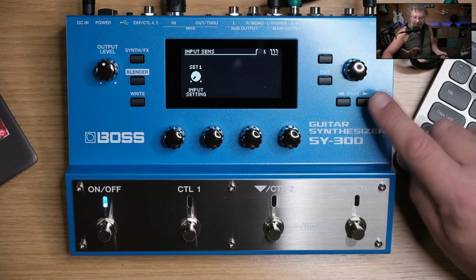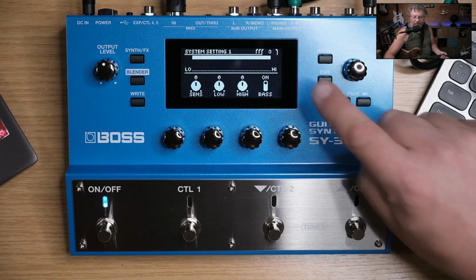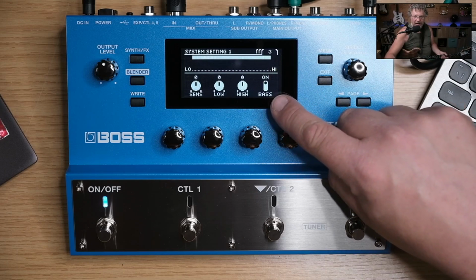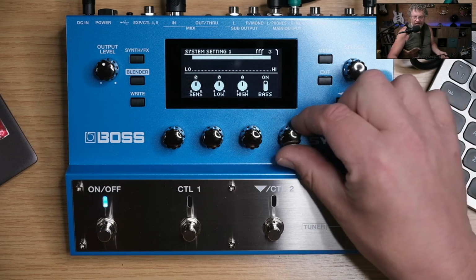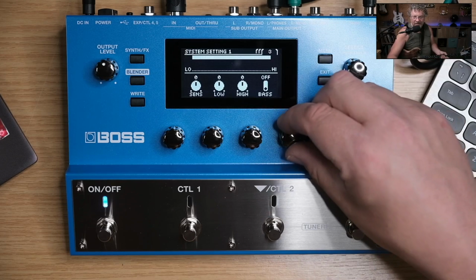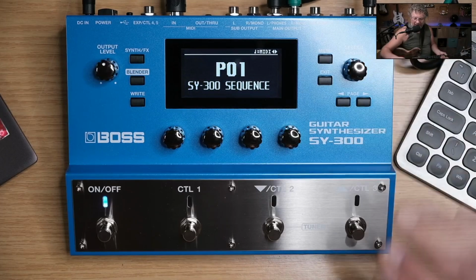You'll see number 1 there, and then you want to tab over or page over to tab 3, and this is the setting that we're looking at, right? That by default, and this is the knob that controls it, will be set to off. And if you're using a bass for this unit, you want that to be on. Set that, and then just press exit a bunch of times to come out, and then you're back there.